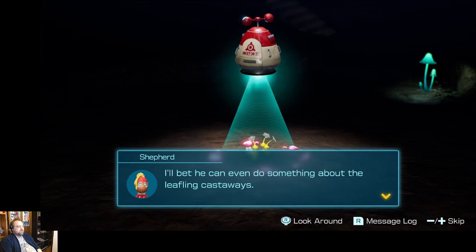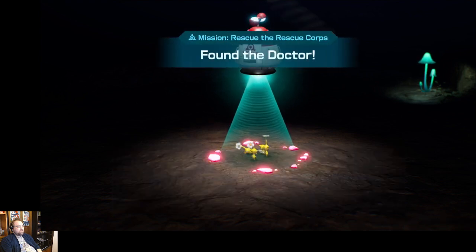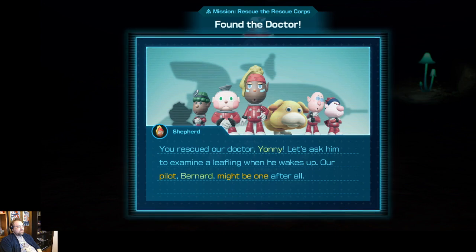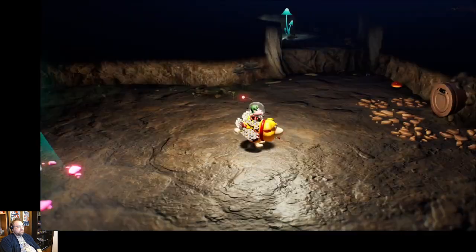But he can even do something with the leafling castaways. Mr. Pilot is the only one of us still missing. Please continue your search. Hey, we found the doctor. Sir Dr. Yanni, let's ask him to examine Leafling when he wakes up. Our pilot Bernard might be one after all.